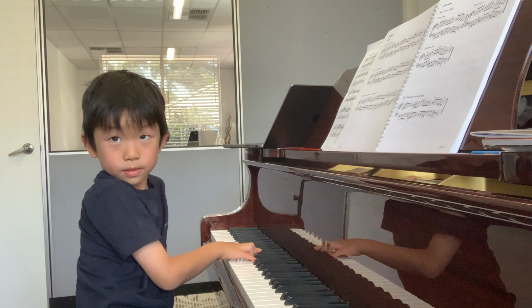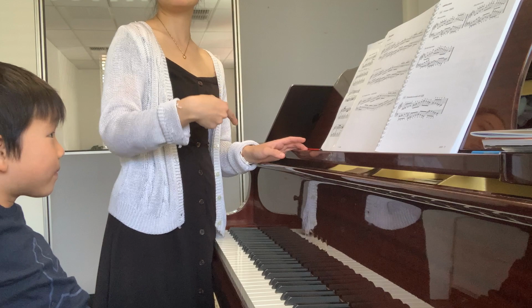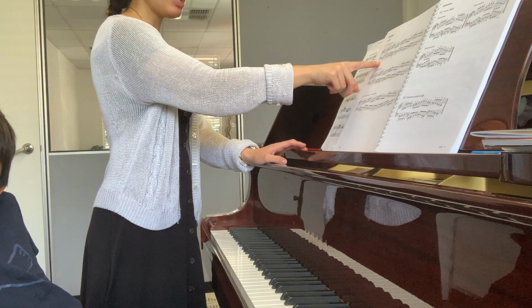Now, left hand is finger four. Yeah, it's okay. He's actually very good considering he just did it. Usually other students have to do it at home. Okay. Yeah, so he's pretty good. Now, left hand, finger four. Yes, so we start with finger four, not finger five.